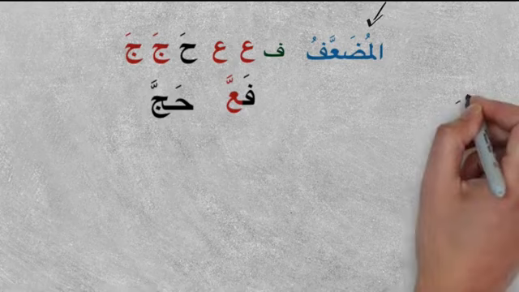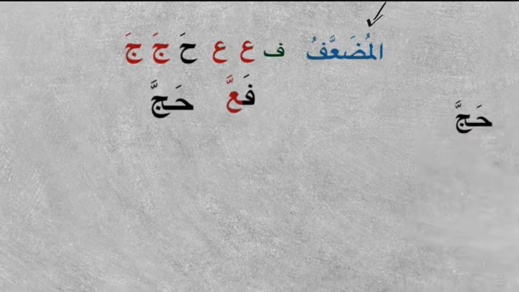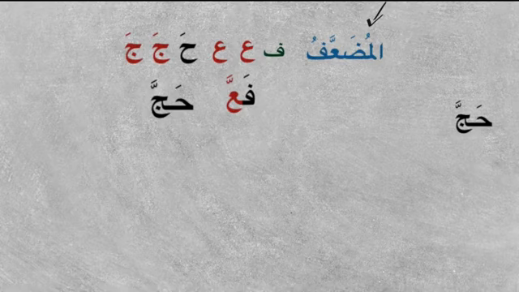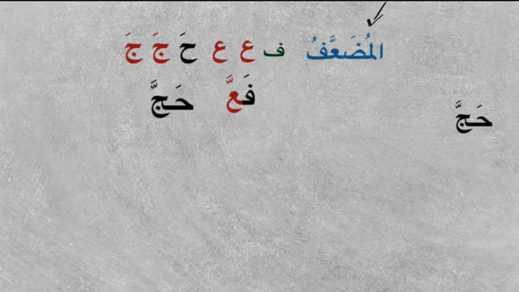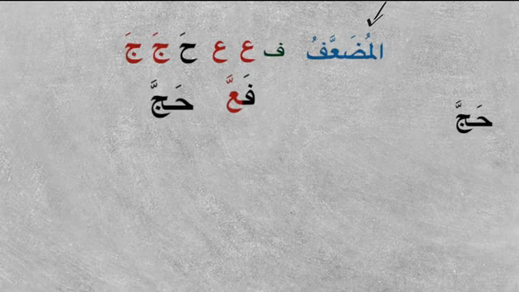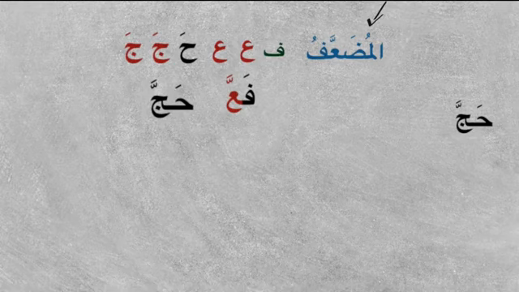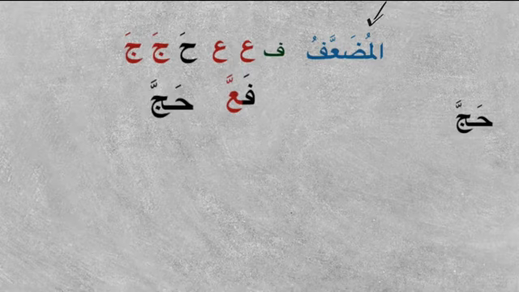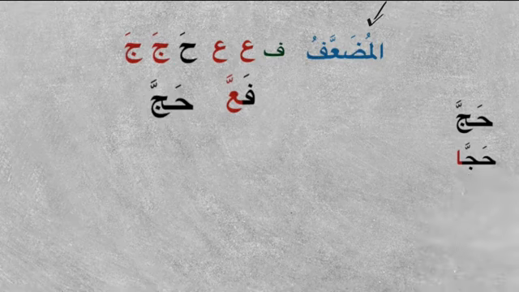So what is muda'af? Muda'af is having a similar ain kalima and lam kalima. So hajja, which is hajaja. Here we get an idgham, but there are certain positions where the verb comes and we have to break the idgham. That means we have to go back to the original hajaja. We're going to see in conjugation how and when this is done. So hajja, he performed hajj. And huma hajja, the alif of the dual, they both performed.